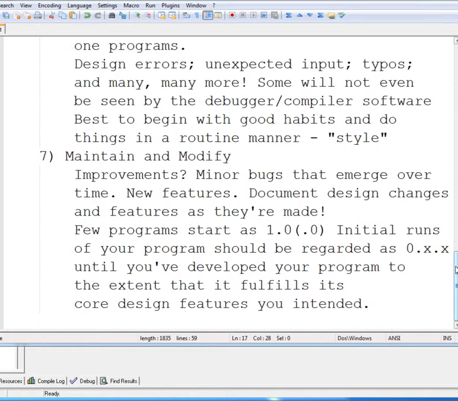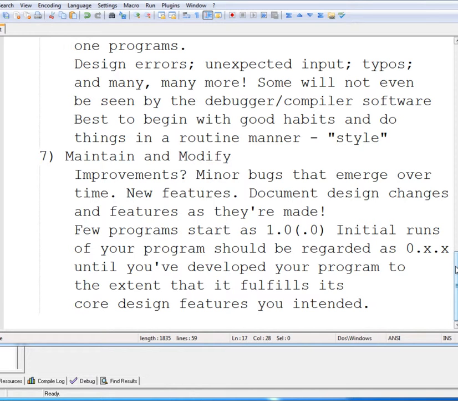You could even implement new features, adding longevity to the life of your program, its usefulness being extended. And as you do this, it's always a good idea to document those changes so that you can perhaps retain the older versions, but also keep new versions in a separate format.